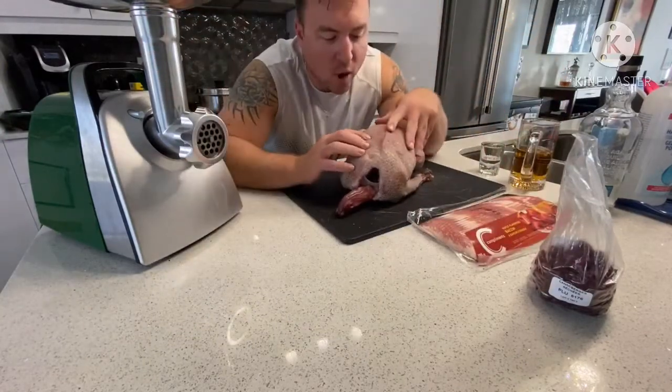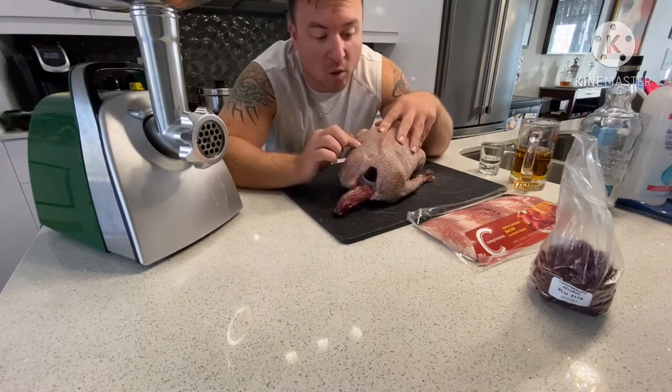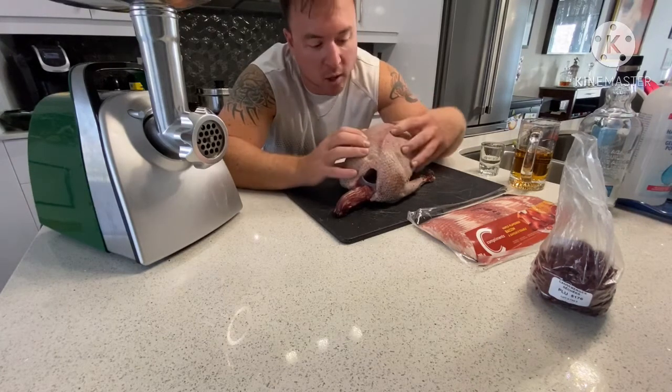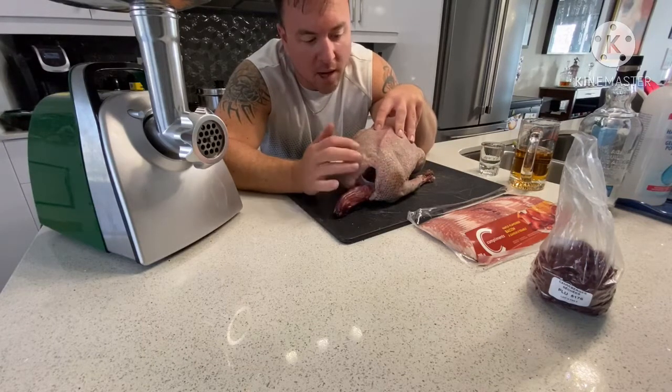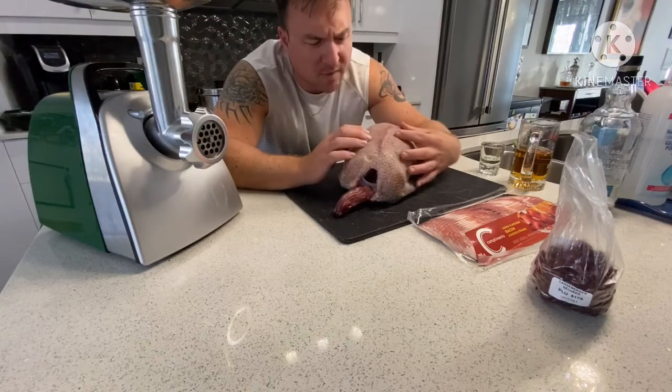This is a dark meat bird, very tender. Hardly any fat in that meat. Actually, there's no fat in the meat. There is some on the skin, obviously. If you're gonna roast this goose, you will have a lot of fat drippings. And we are gonna boil the carcass down anyways and make some broth. But you'll see once I cut up these breasts, very tender.